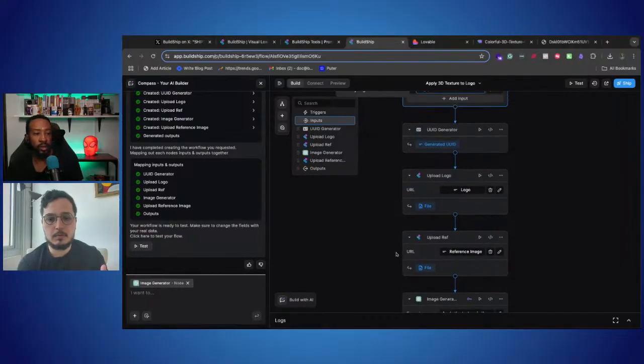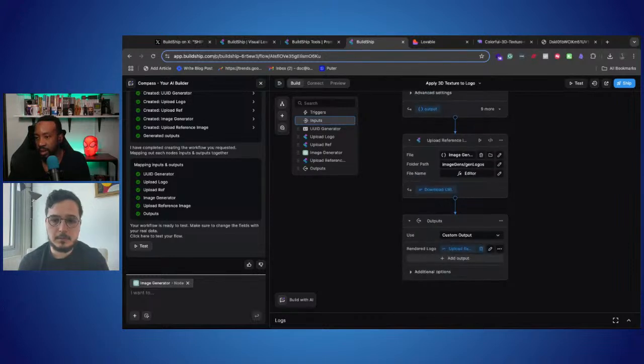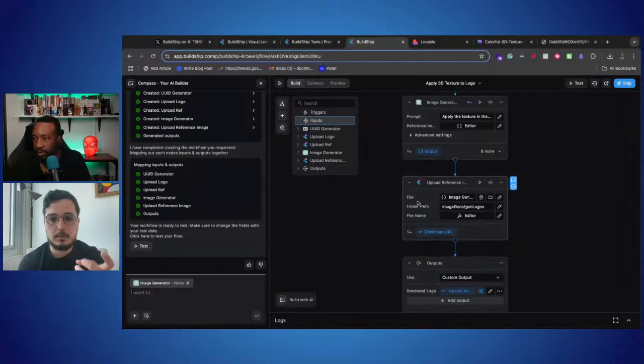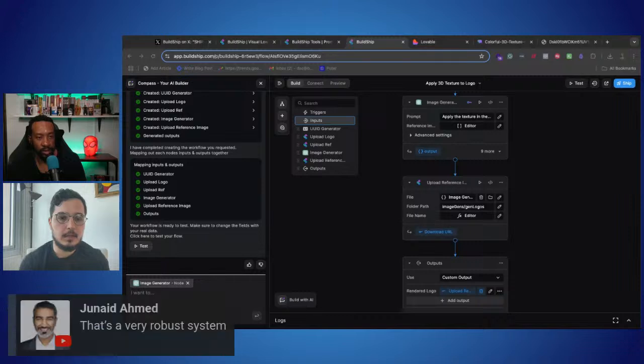Once we return that image, if you scroll to the last node, the last node takes in the result. That's the output that gets returned. The one before it takes in the image from OpenAI and then stores it. The reason you want to do that is that a lot of these image generation services generate temporary files, but your user expects that when they come back, what they made needs to stay there.